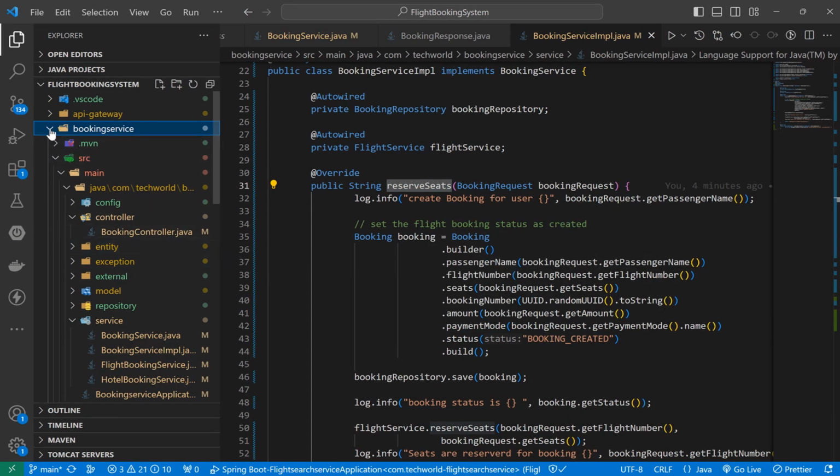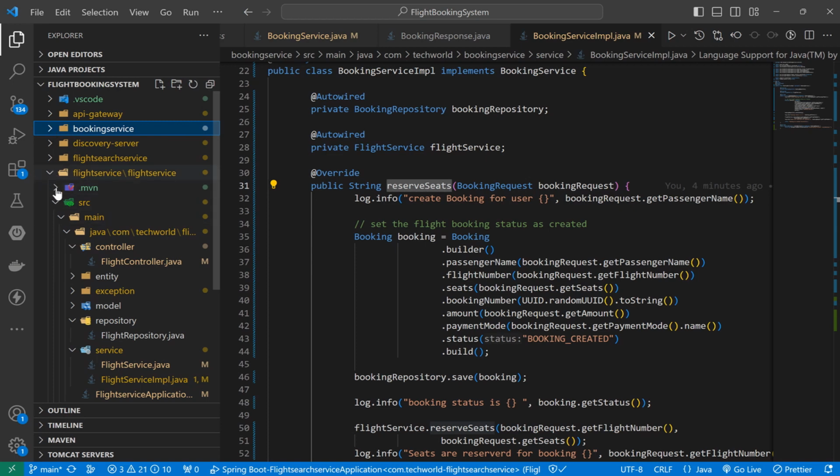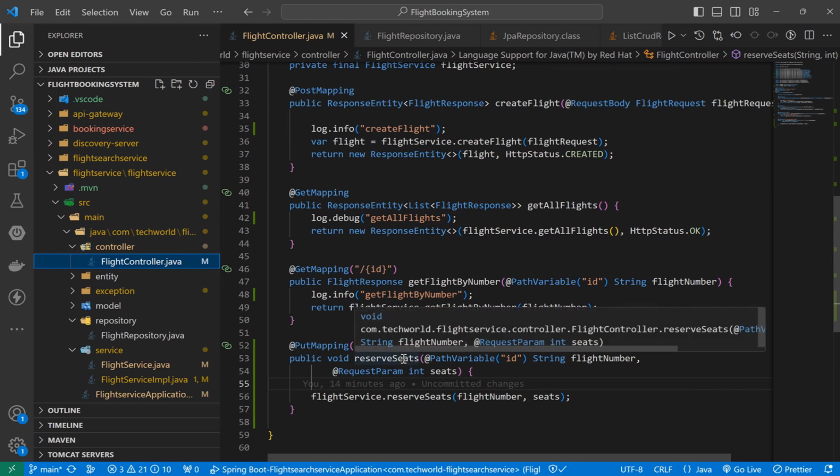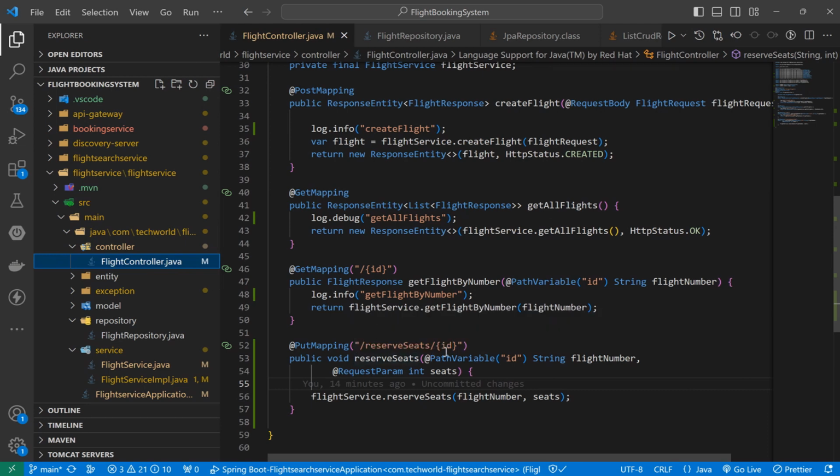Let's go back to the flight service, and inside the flight service we can define this reserve seat method inside the flight controller. So for this, first we will provide a put mapping, because what we want inside the reserve seat functionality is whenever a user is booking any flight, they will provide some information like for which flight they want to do the booking. So booking means the number of seats, how many they want to reserve for specific passengers when doing the booking.